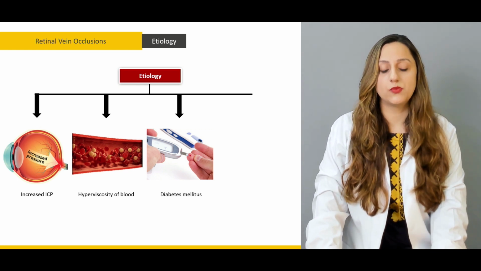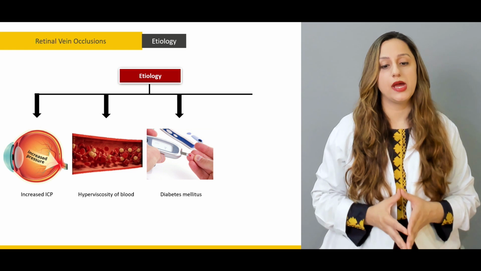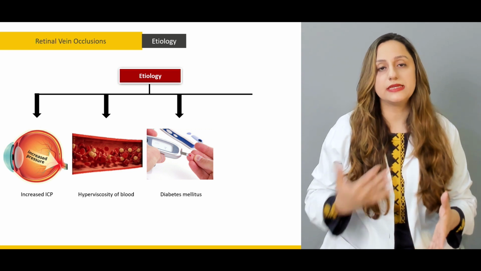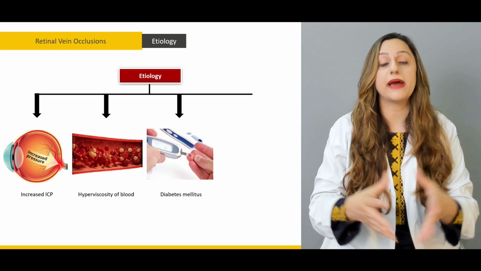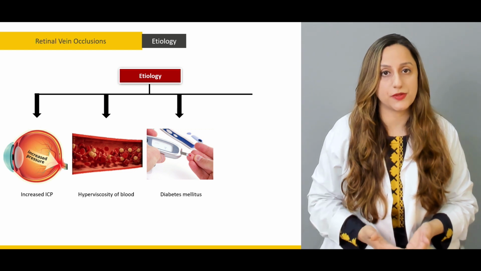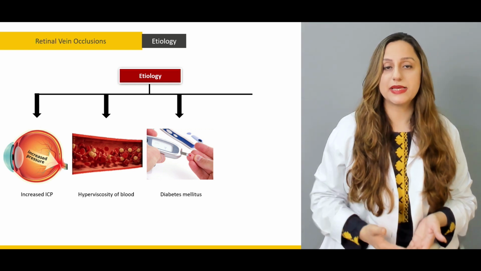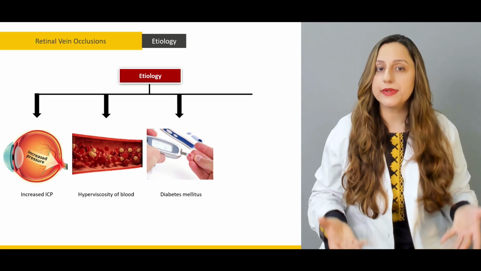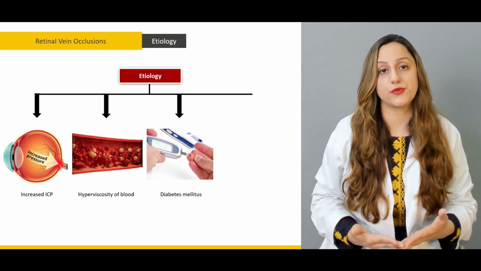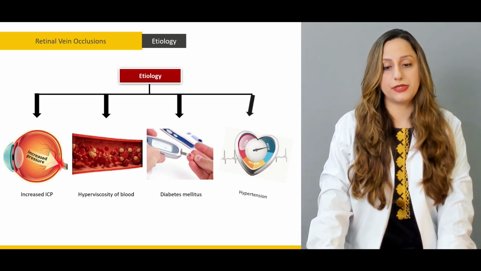But over here, moving on with the etiological factors, diabetes mellitus is one of the causative factors, which is again going to manifest as these retinal vein occlusions in this patient. Again, diabetes mellitus, what are the mechanisms that are involved when we say that there are the retinal vein occlusions? Usually, it is the stasis of the blood. The cattle trucking phenomenon is quite common in the diabetic patients. So that is basically the stasis of the blood, and the hyperpermeability of the vessels is the pathogenesis that is occurring in patients who are suffering from diabetes mellitus, and then in return it is going to manifest as the vein occlusions in this particular patient.